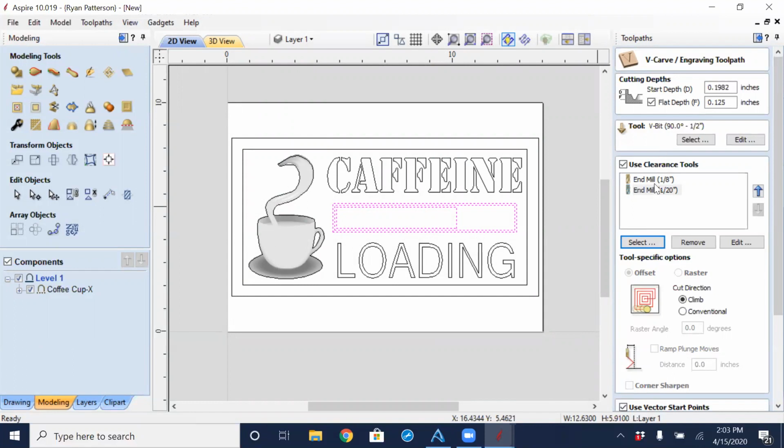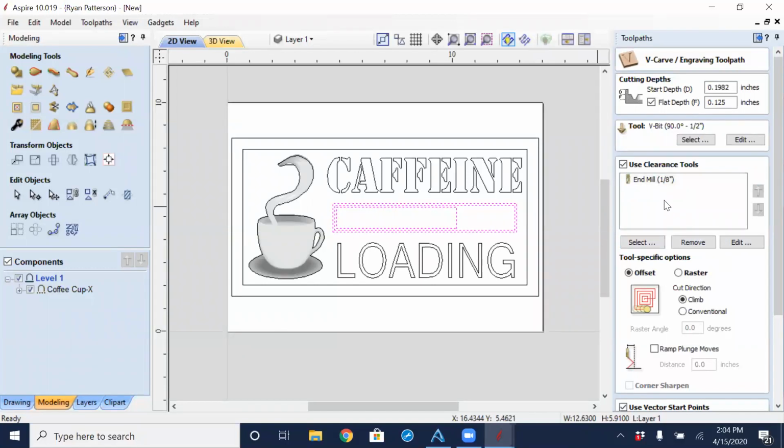Everywhere that the 1/8 inch bit will go, it will get that area first. Then any sections that the 1/8 inch did not get, it would use this smaller diameter bit to get. Then anywhere that these 2 bits did not get to, it would use the V bit to clear out the rest of that material.